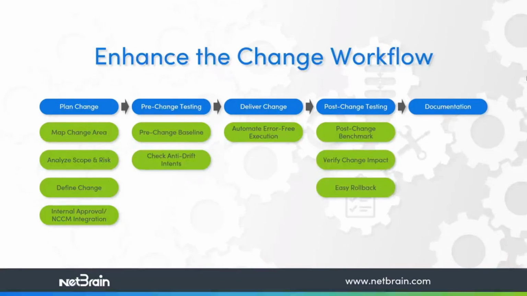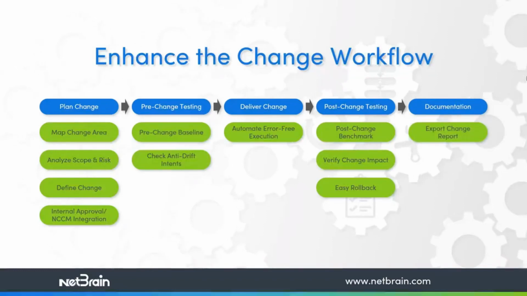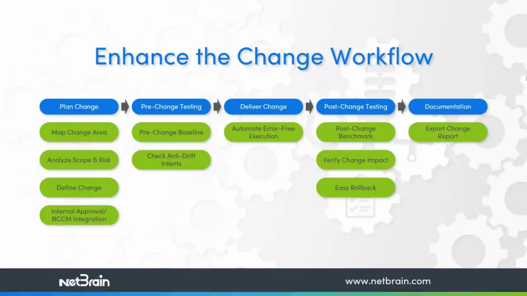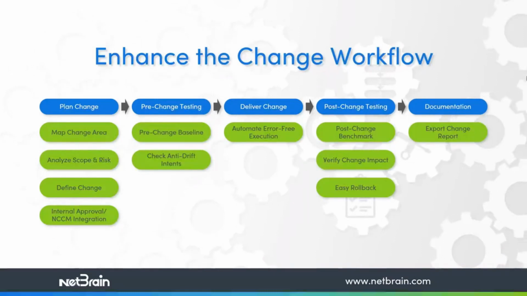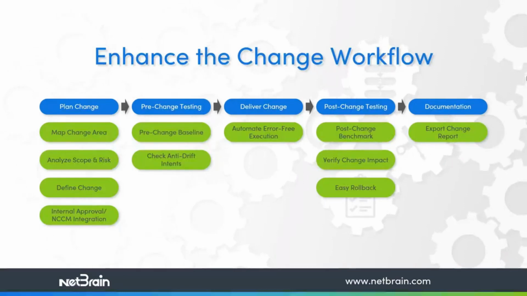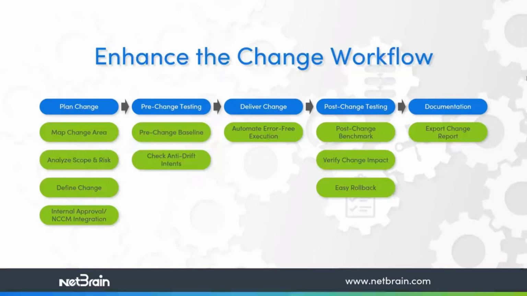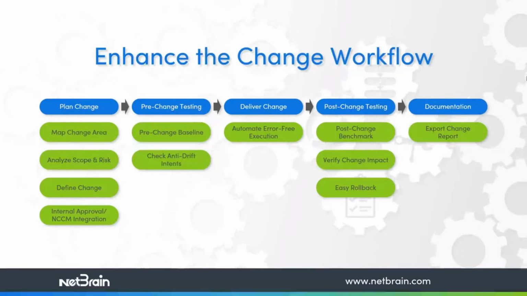In the last stage, NetBrain can automatically export the entire change runbook to Word, all the steps and all the results, instant documentation. But I also mentioned earlier that most documentation is manual, both in how to produce it and how to consume it. With intents, NetBrain allows you to document exactly how the network is designed and lets you consume that documentation with automation.